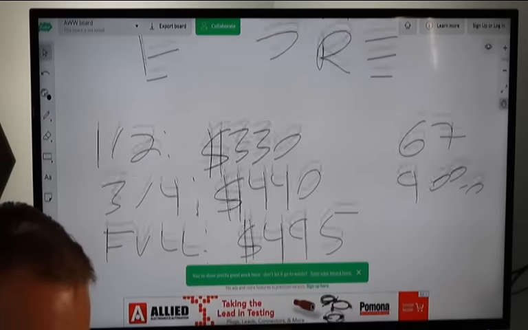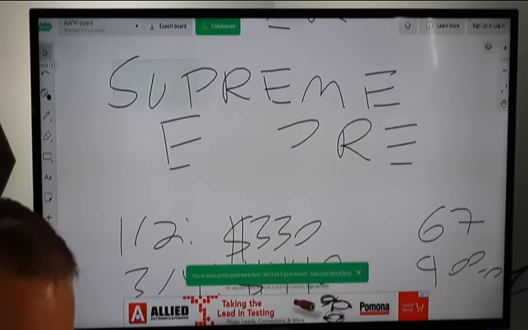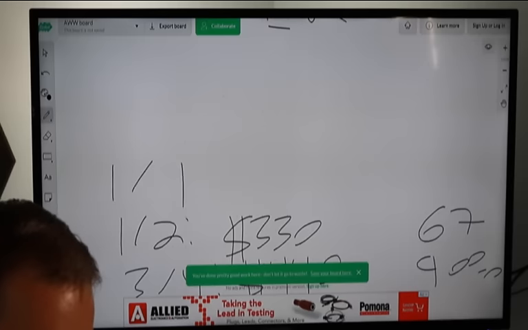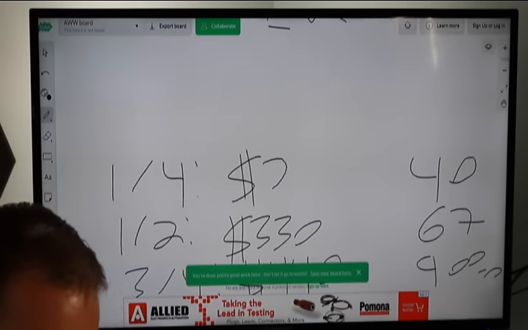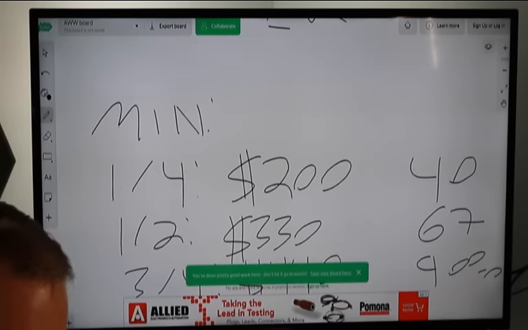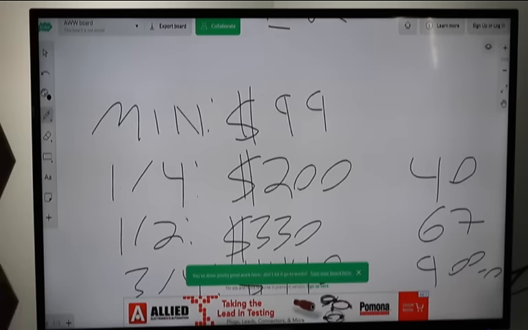Bear with me one moment here, guys. All right, your quarter load is going to be 40%. 0.4 times 495, so basically $200. And your minimum, whatever you want to charge, 99. I wouldn't go any less than 99 if you can, or 85 at the bare minimum. Let's say 99. So these are the price points we recommend right here. And then what you'll do, check out that pricing video to fill them in.